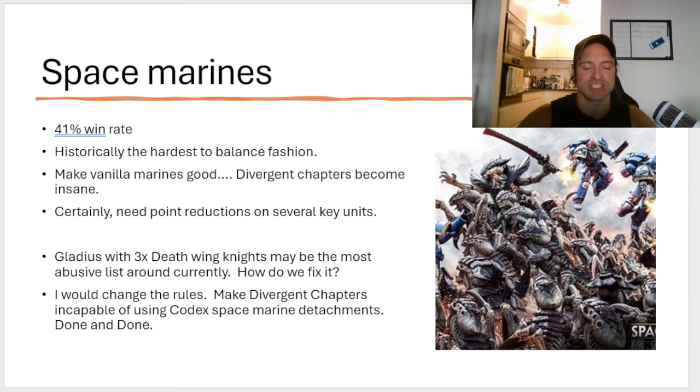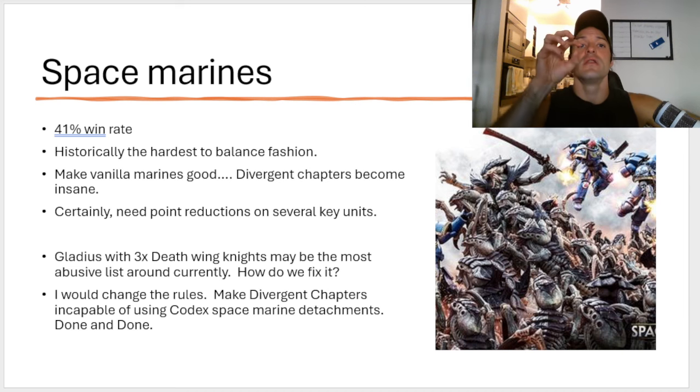When we look at someone like Dark Angels, they have a 48% win rate, but the specific list that's running 3 bricks of Deathwing Knights with Eradicators with Fire Discipline inside a Land Raider Redeemer in Gladius, that list itself has something stupid like a 70% win rate. So how do we fix this? Well, here's what I do.